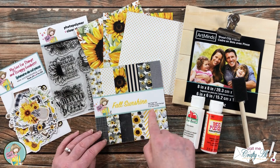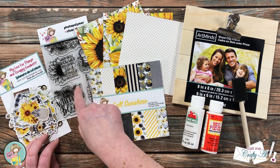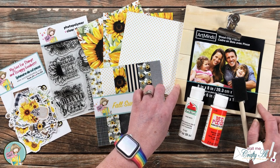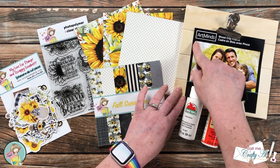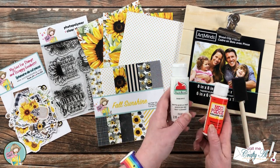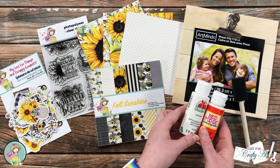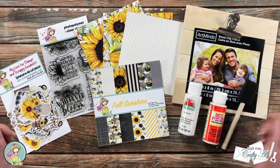From the box of the month I'm going to be using some pieces from the fall sunshine paper pad, and I'm probably going to do some decorating with the coordinating stamp set and ephemera. For the base of my decor piece I'm going to be using this wood frame from Michaels — I got it over the weekend for 99 cents. I thought the boards on the background gave kind of a fall vibe feel. I'll use some white paint on the edges and creases, and to adhere the paper I'll be using Mod Podge and a foam brush.